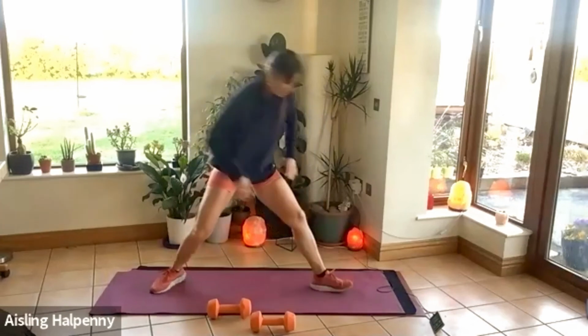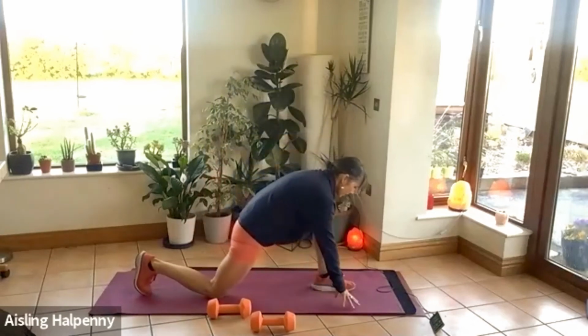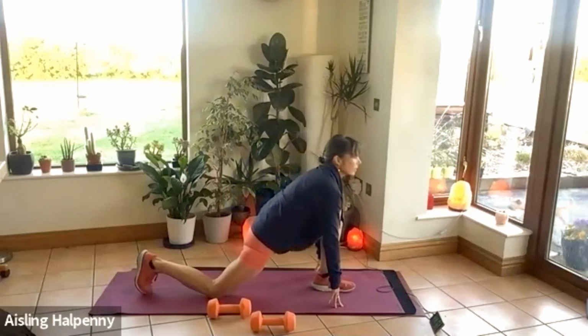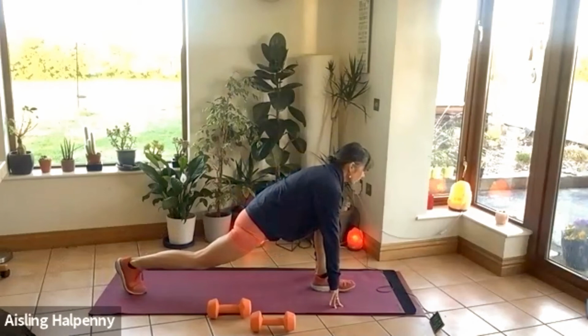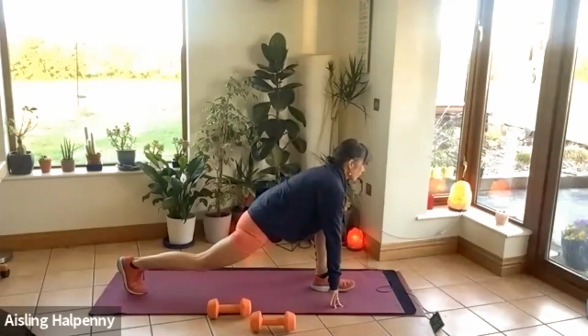Okay, so let's pop down onto one knee and just like a runner's lunge with the knee down, and then lift the knee, chest forward. And now think of trying to bring your feet towards each other. So pull the front foot back, the back foot forward, and breathe. Isometric hold. So activation of the muscles and not moving, holding.